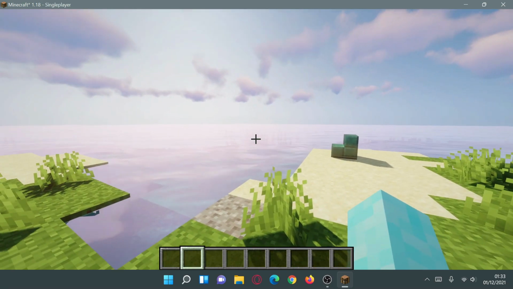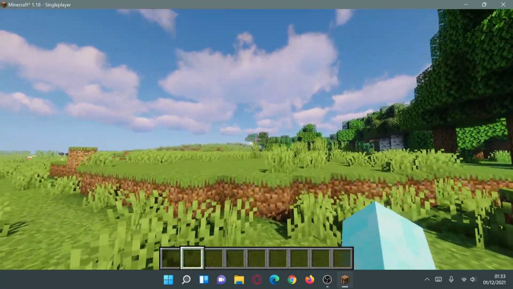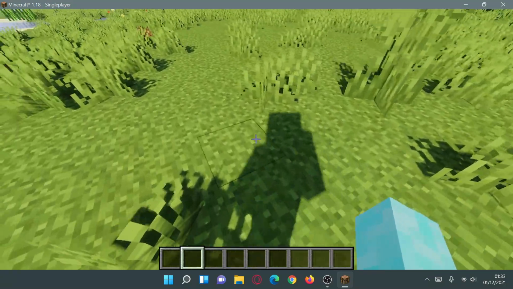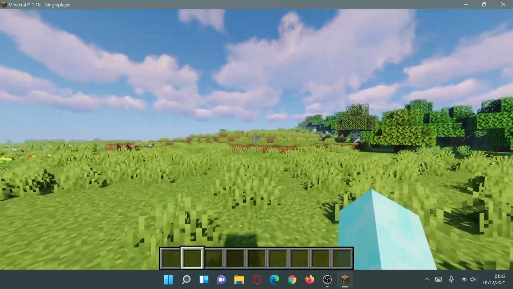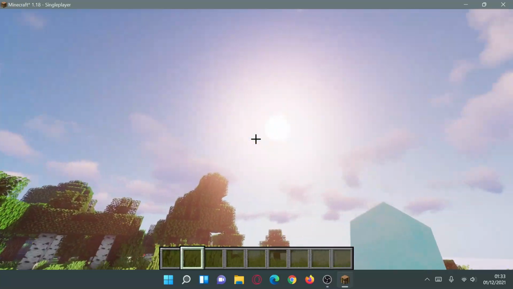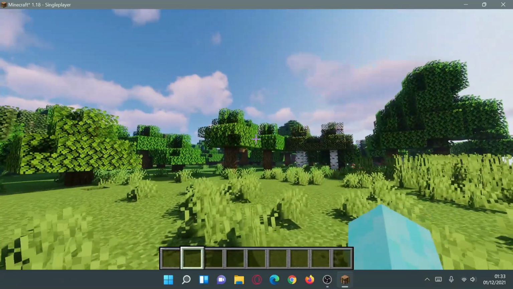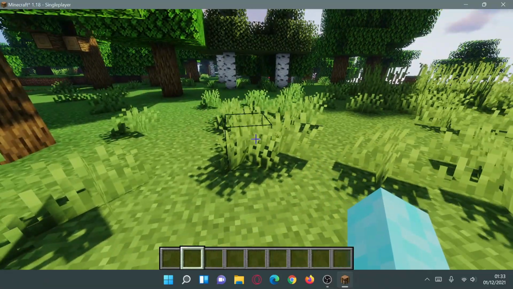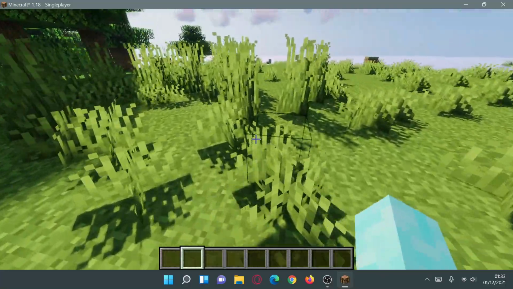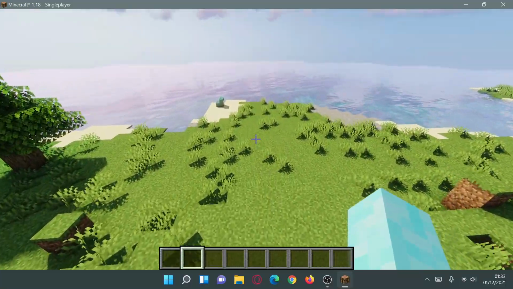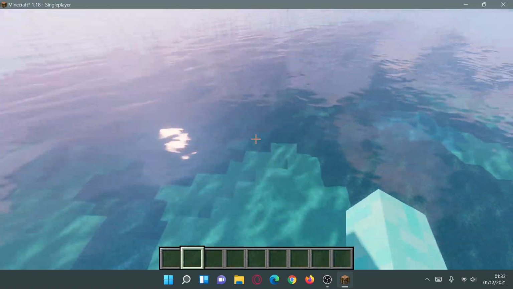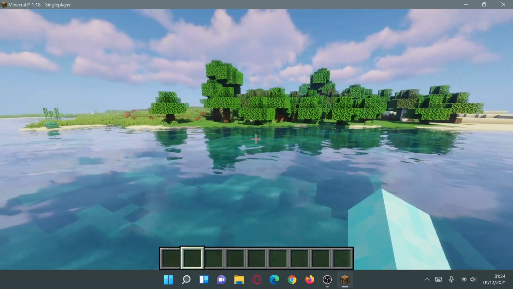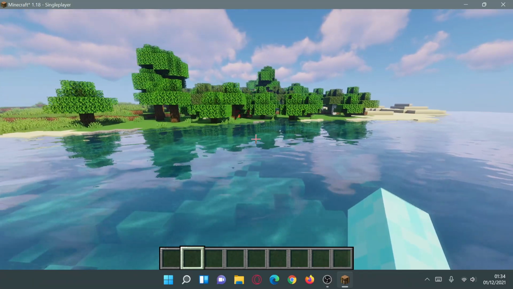As you guys can see, I'm now inside the game, and we can see everything looks so nice. I really do like the Sildurs vibrant shaders. We can see that we've got some really nice smooth shadows here. Nothing seems out of place, and we've got some really nice looking sky, and we've got a nice rounded sun there, and we've got the moving leaves on the trees over there, as you guys can see, and also we've got the moving waving grass, and the water is actually really nice on Sildurs as well. I really do like the water in Sildurs shaders. As you guys can see, we've got some nice reflections there coming onto the water from the trees over there.